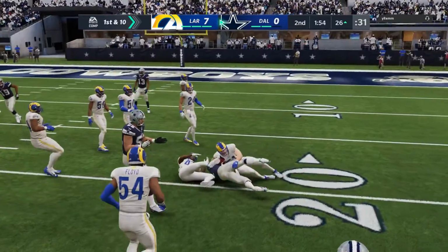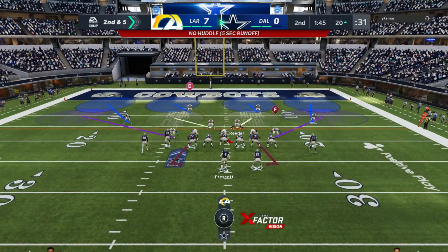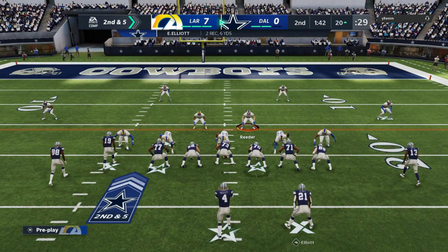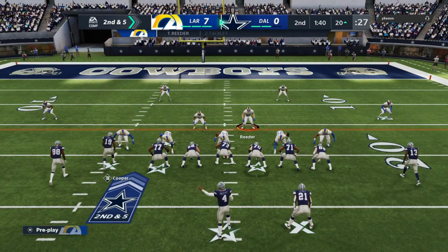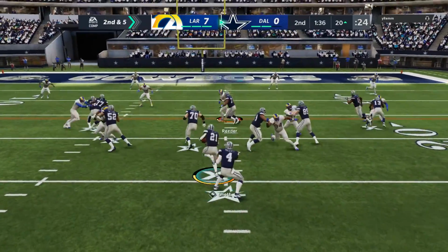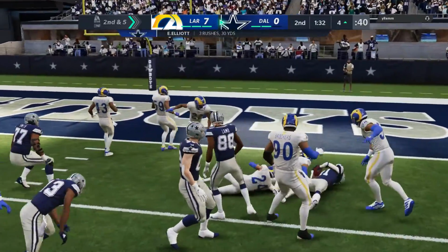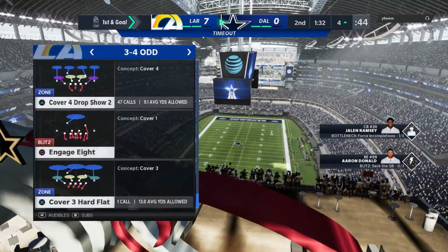Here's a throw out wide, complete to his running back right side. They get him to the ground right on the cusp of the red zone after a pickup of 5 or 6. Brings up 2nd and 5 at the 20-yard line. On second down, Elliott. And all the way down inside the 5 to the 4.